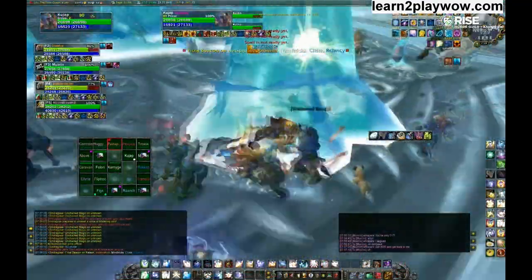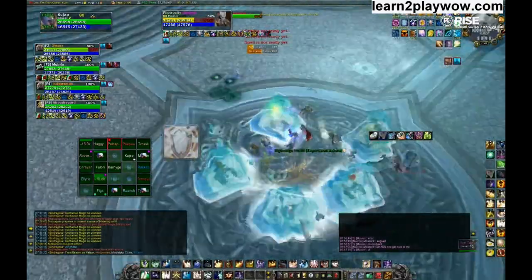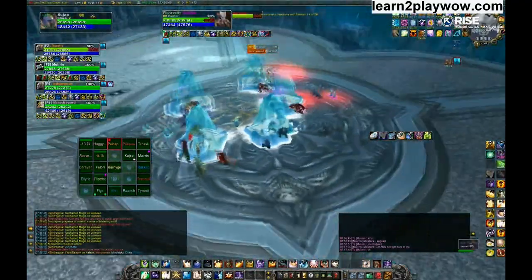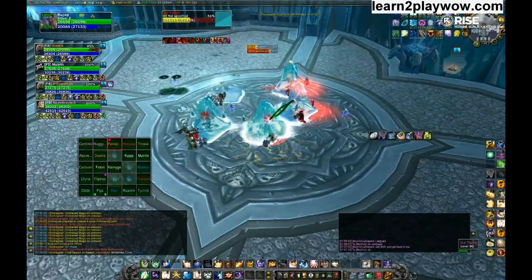Some guilds choose to have the ice blocks in the middle. This can also work. With more ice bomb awareness needed, this strategy increases overall DPS by a little bit, as raiders can start DPSing the boss as soon as it comes back down.